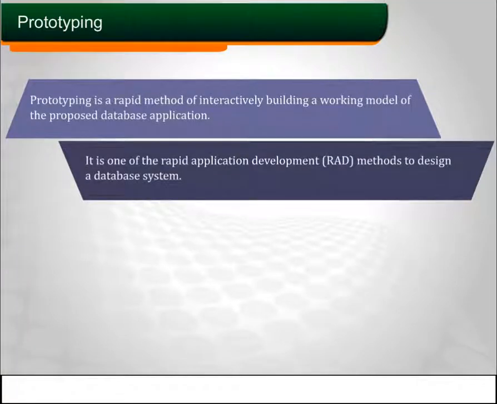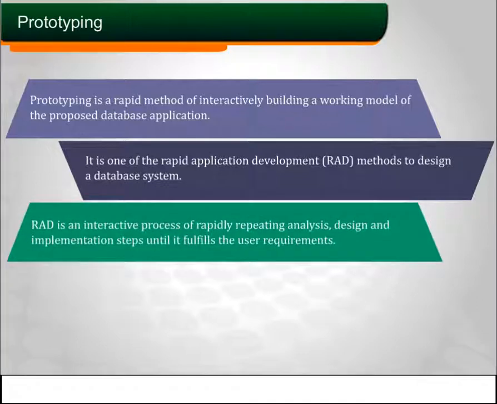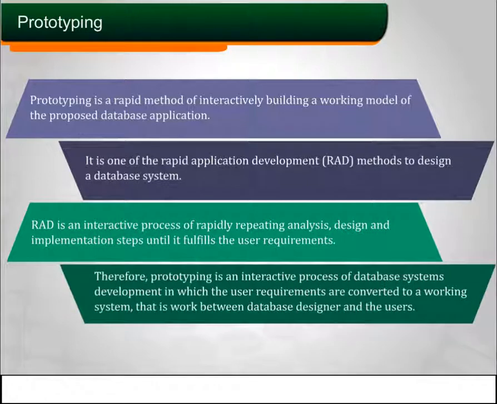It is one of the rapid application development, that is RAD, methods to design a database system. RAD is an interactive process of rapidly repeating analysis, design, and implementation steps until it fulfills the user requirements. Therefore, prototyping is an interactive process of database systems development in which the user requirements are converted to a working system, that is, work between the database designer and the user.